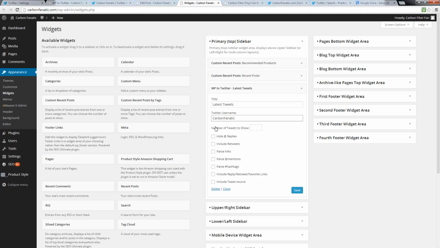Now, I could technically try to pull tweets in from somebody else's Twitter account this way, and it would work, but ultimately you don't really want to do that because this widget is going to promote that Twitter account essentially, so you would end up building followers for them and, you know, promoting their post and all that other stuff.